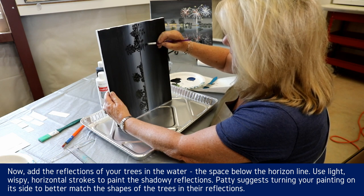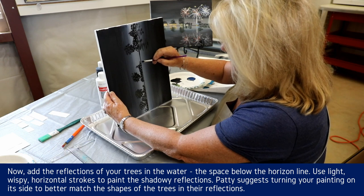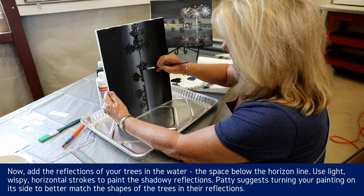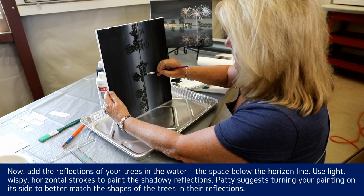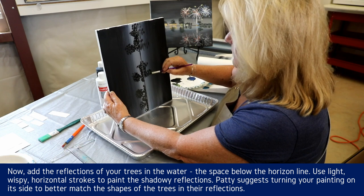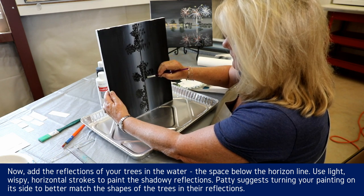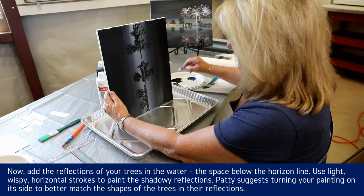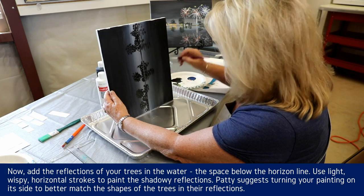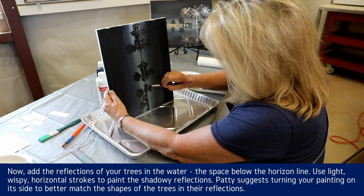And this big guy comes reaching all the way out and blends in there. It's okay to sort of run out of paint on your brush, because that, to me, makes it even a little bit more realistic of a watery shadow. So you kind of let it do its thing. And just make sure that you keep the water going horizontal to the shore, because that's the way the waves break on the shore.